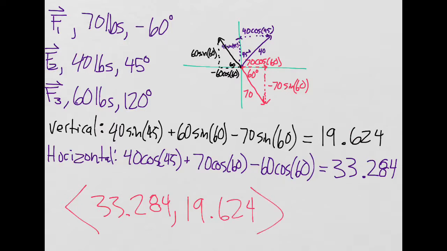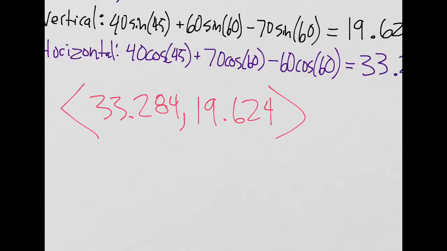And we want to know a couple things about that. We want to know in what direction that vector is heading, so what is the angle it makes with the positive x-axis, and also what is its magnitude. So a little Pythagorean theorem and then a little inverse tangent. So let's figure out the magnitude first. If we want to know the magnitude of this vector, remember we're dealing with a horizontal component and a vertical component, and the magnitude is essentially the hypotenuse of a right triangle. You can think of it that way.